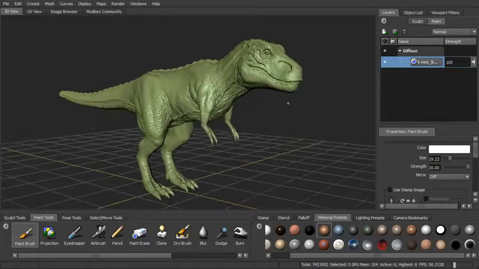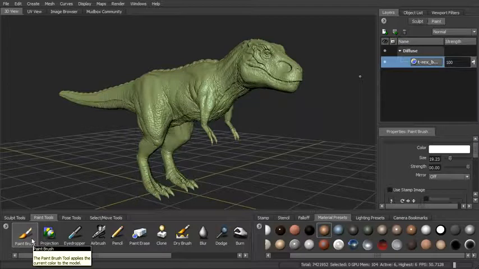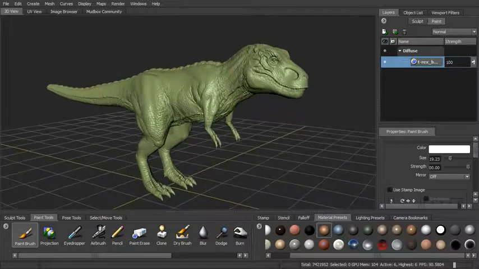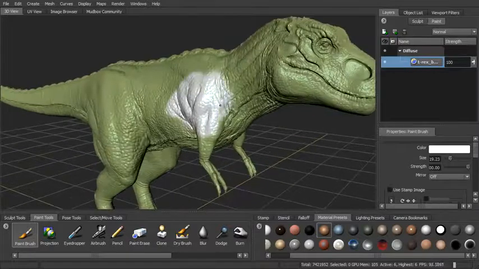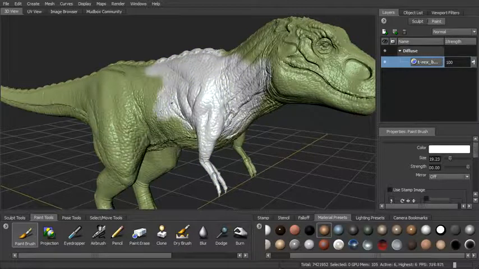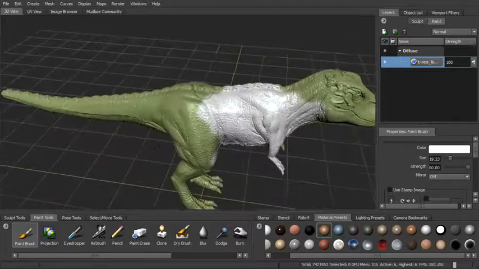Once we have our paint layer created, we now need to just start painting. So we take our paintbrush and we can start adding some color to this real quickly, and we'll talk more about painting in a couple of lessons. But basically we can just come in and start to paint over this. Now we're painting over the green. The green is actually in the material, and I don't want my color to be dependent on the color of the material. I want all the color to come from texture maps that I create. So I want to make sure to paint through this.